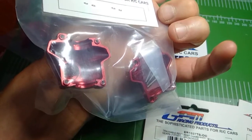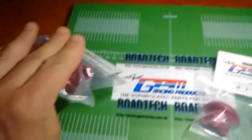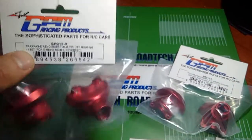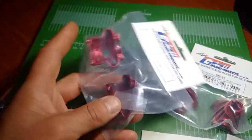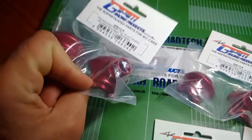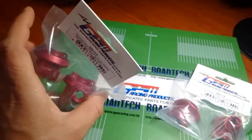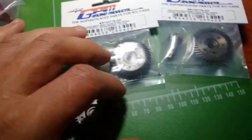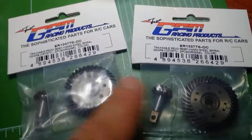The parts are within the bag, the bag is within the other bag — that's going to be my new saying for this channel. But wonderful packaging. Remember how I mentioned the outer diffs flexing — the stock outer diffs. This is another reason I get the alloys, because they don't flex. If they heat up, they dissipate that heat very nicely and the metal structure doesn't change. Plastics just expand and contract and bad things start to happen. Wonderful upgrade. Now remember, this part right here will fit both the E-Revo and the Traxxas Summit.